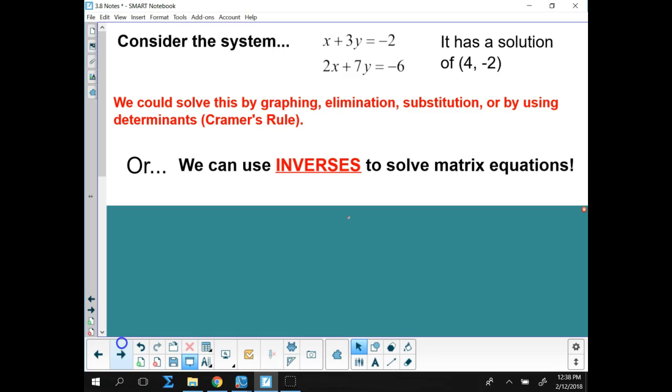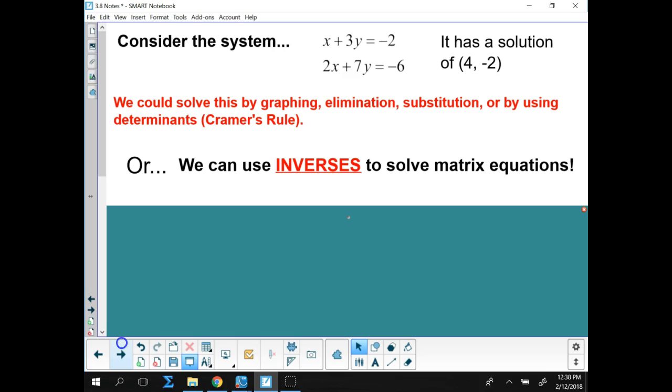Now, this first one is going to be a little difficult. I shouldn't say difficult. Wrong choice of words. I instantly regret using the word difficult. It's going to be long because it's the first time through. Okay? But I promise you that solving by matrices is the fast, efficient, easy way.